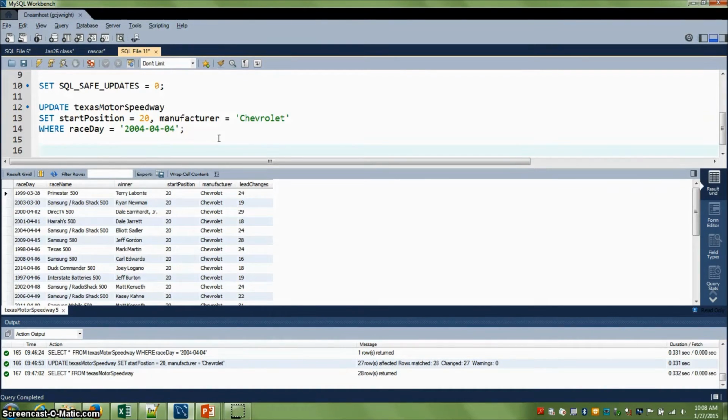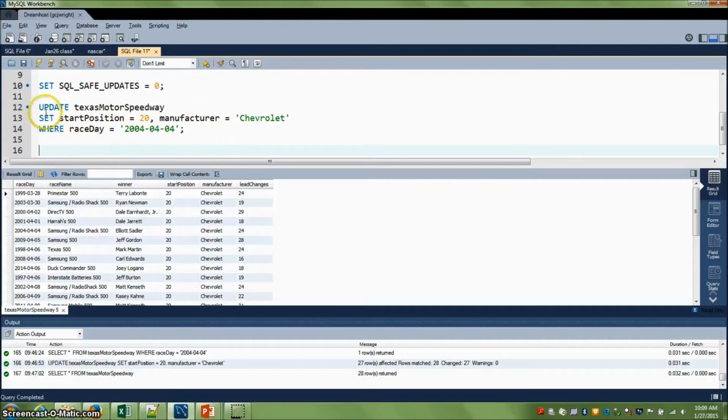You can also do reversion. You can set up special parameters on your database so that you can undo the last command. The way we have this set up right now, that's not possible.